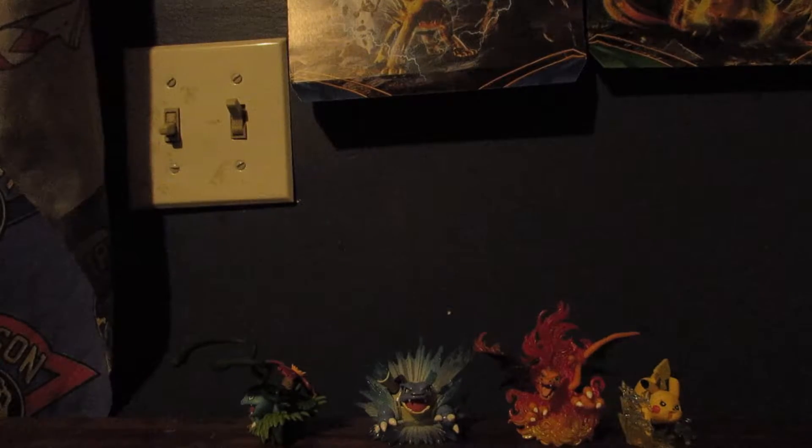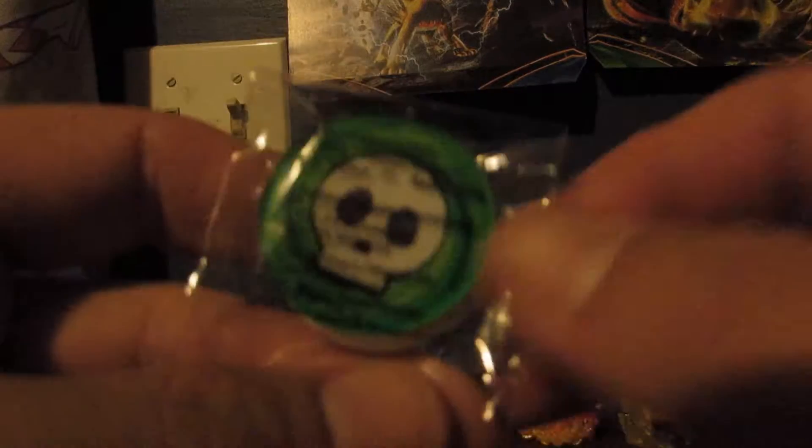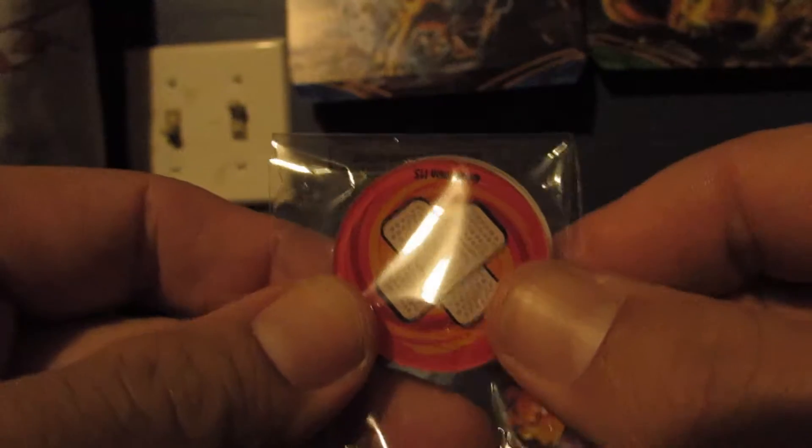And of course you get these dice. Here's the coin flip die — the big one. And then this is just for damage counters. Some people use the older ones, but then you have your poison marker there and the burn marker. No one really uses the burn marker, because burn isn't really a big thing in the TCG right now. The good thing I like about this is now I have sleeves for my Generations set, which is really cool — I've been needing that for a long time.